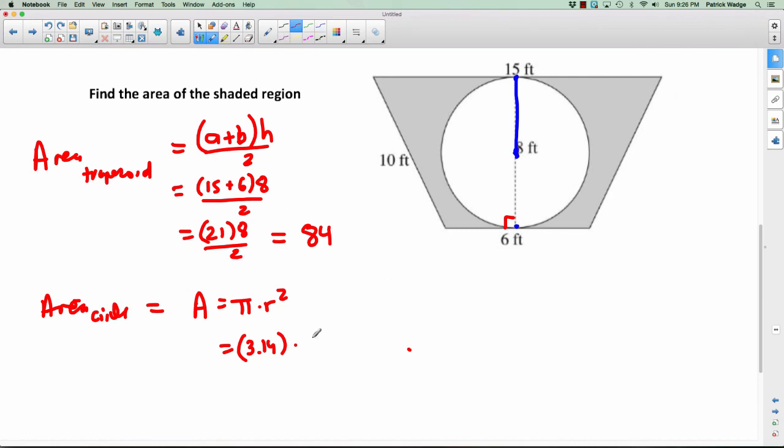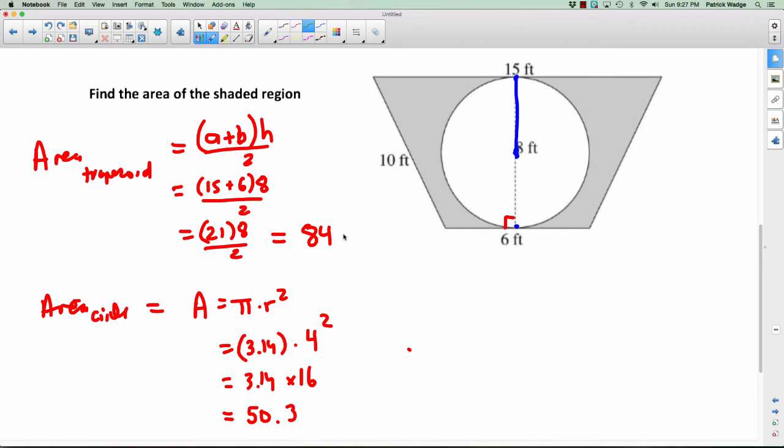So we're going to multiply by 4 squared. Now remember, don't go 3.14 times 4 and then square all that. You need to do the squaring first. So you're going to go 3.14, or I'm going to use the pi button personally, and multiply by 4 squared. 4 times 4 is 16. So using the pi button, I get 50 point, let's do it to 1 decimal place, 50.3 is what I get.